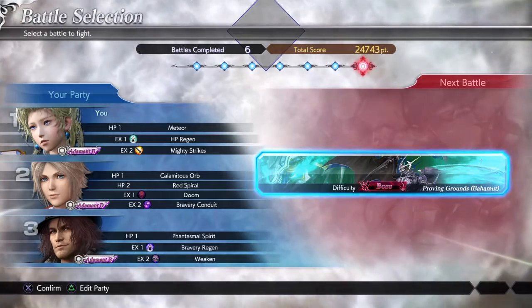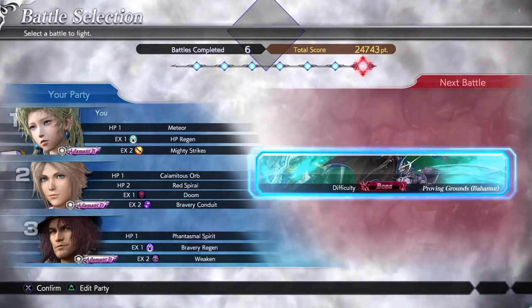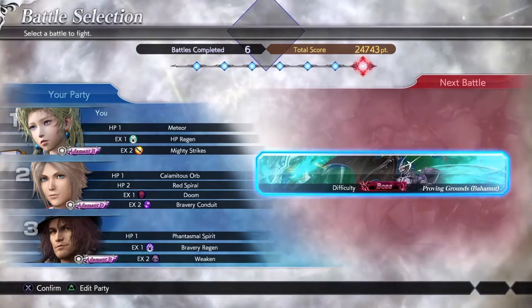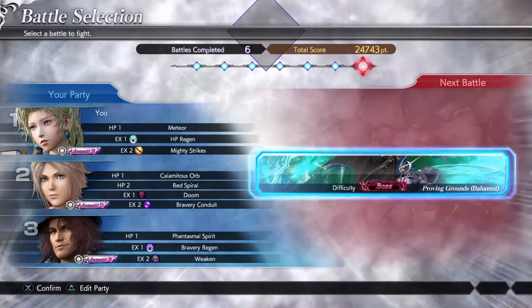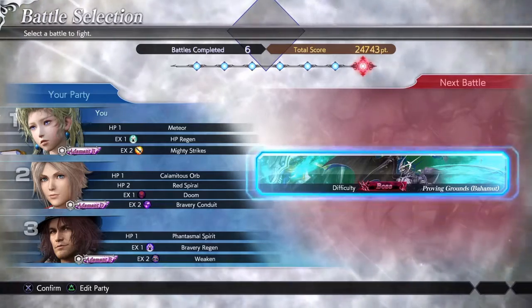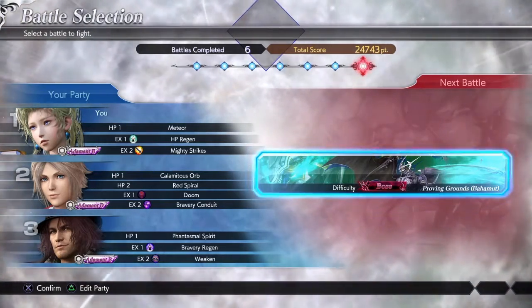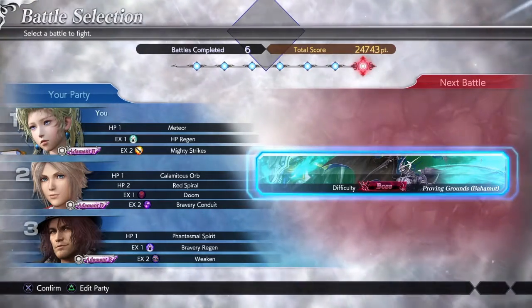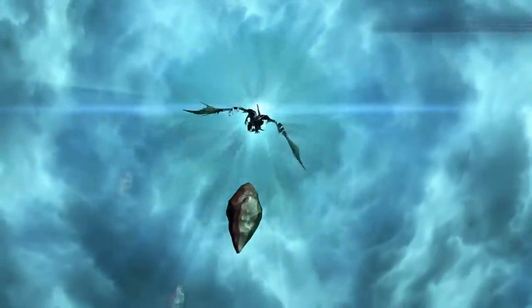And of course, it had to be a Bahamut. So, we changed up things a little bit here. I have Meteor, Mighty Strikes, and HP Regen. Vaughn stays with his HP attacks and Bravery and EX skills. Well, he stayed with his HP attack, but he now has Bravery Regen and Weaken. Let's do this. Bahamut, you're going down!